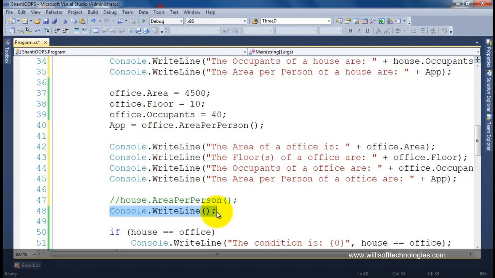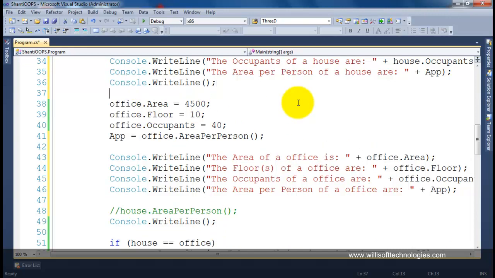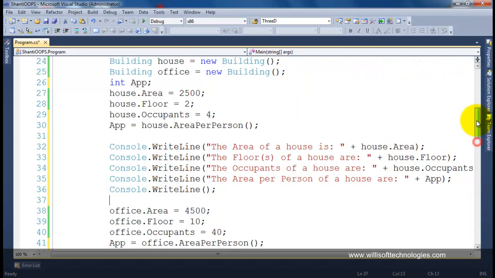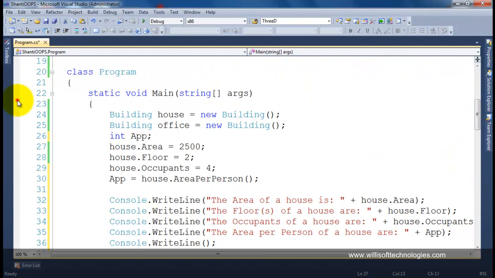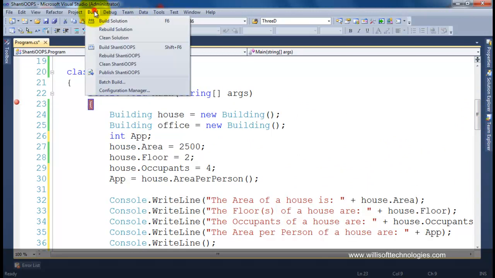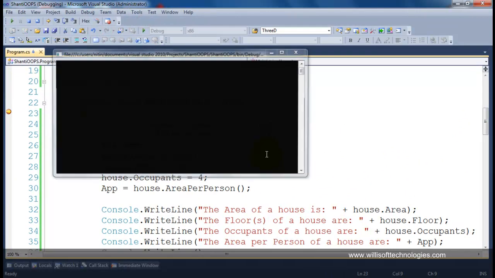See, now control C and control V, clear. Now I'll run again. See, I'll put the breakpoint here and we'll build it and run it, okay.